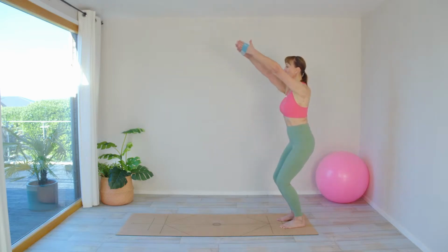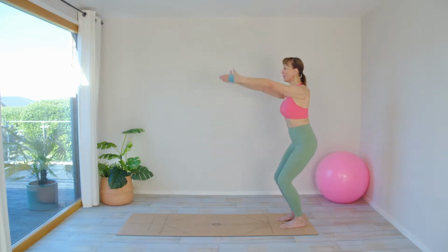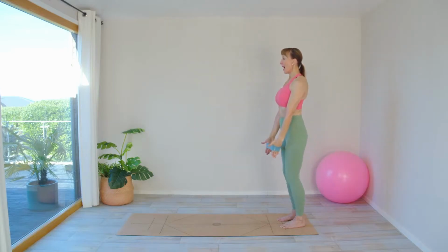Bring your arms all the way up and bring them down. Lift up and down, still pressing out on your band, and down, up and down. So warming up those shoulders, up and down. 4, 3, 4, 2, 4, 1. Good. Take a deep breath in and lift up.